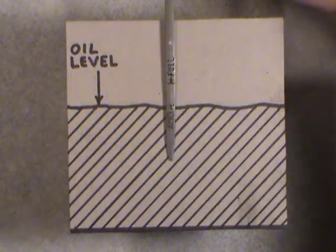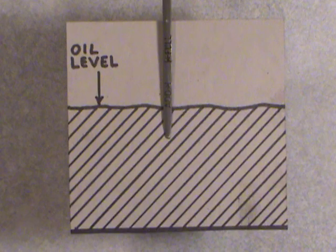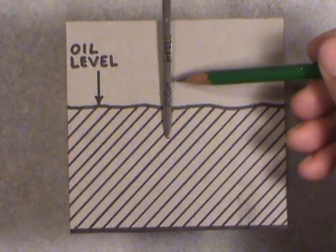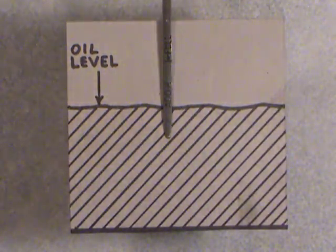So say you're dangerously low. Say you were down here after you let that oil drain overnight. In the morning, you checked your oil and found the oil well below the add mark. Well, you might have some warning signs with your engine. If you have hydraulic lifters to actuate the valve mechanism, they might start to click or clatter. That'll be an indication that the oil is a little bit on the low side, or conversely, the full side, overfilled side rather, as well.